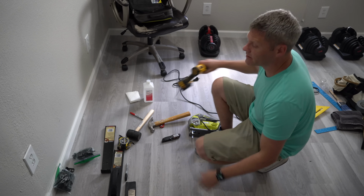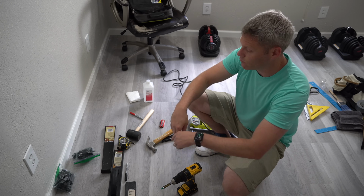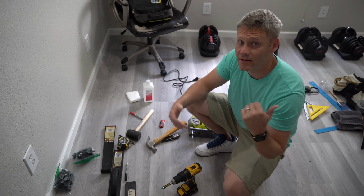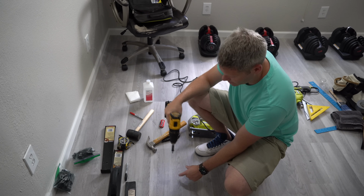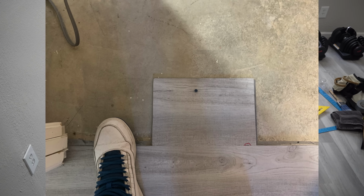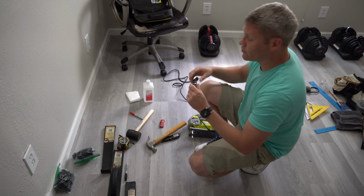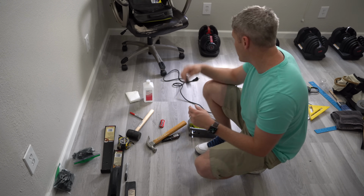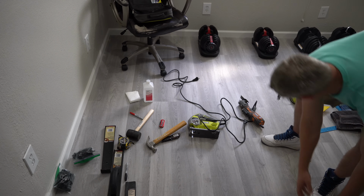A drill is something that I would definitely recommend. A lot of times the wall isn't straight, so you're actually gonna wanna create a straight line on the floor by using the anchor method that I showed. And you're gonna need a drill and screws to take your little piece and drill it in so that that piece can't move. All right, as shown here. Now, unfortunately, if it is the situation like me and you're actually working on a concrete slab instead of a wooden floor, you're gonna need a special kind of drill, which is called a hammer drill.